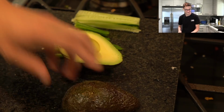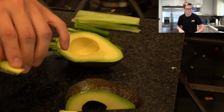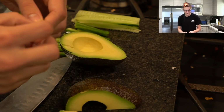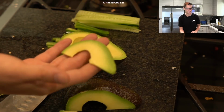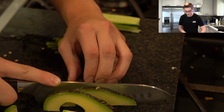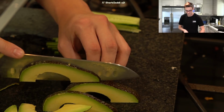Like this. Like... What do you mean no? What do you mean no? What do you mean no? And then look. What do you mean? And now that's a perfect slice of avocado. It's more work if you scoop it out and then it's all slippery. But now I have this really great grip, you know?